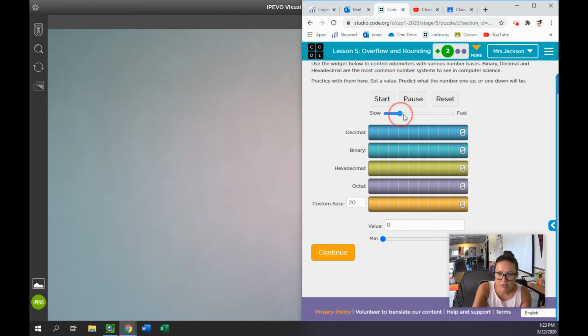Now you can adjust the speed of this. I'm gonna have it go nice and slow to start, and I just want you to pay attention to the decimal row here. These numbers are going to be changing as well, and hopefully binary looks familiar to you. But right now, I just want you to focus on decimal because that is what we're most familiar with.